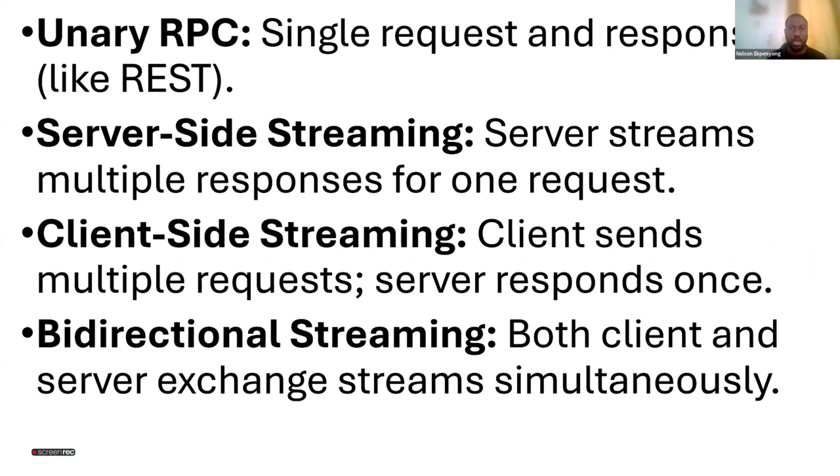Server-side streaming. I had said earlier that gRPC supports streaming out of the box. So let's say a user subscribes to live cricket, for instance. The client makes a request for the scores and the server streams updates every second as the match progresses. This is used for real-time stock price updates, live event notifications, such as sports and things like that.